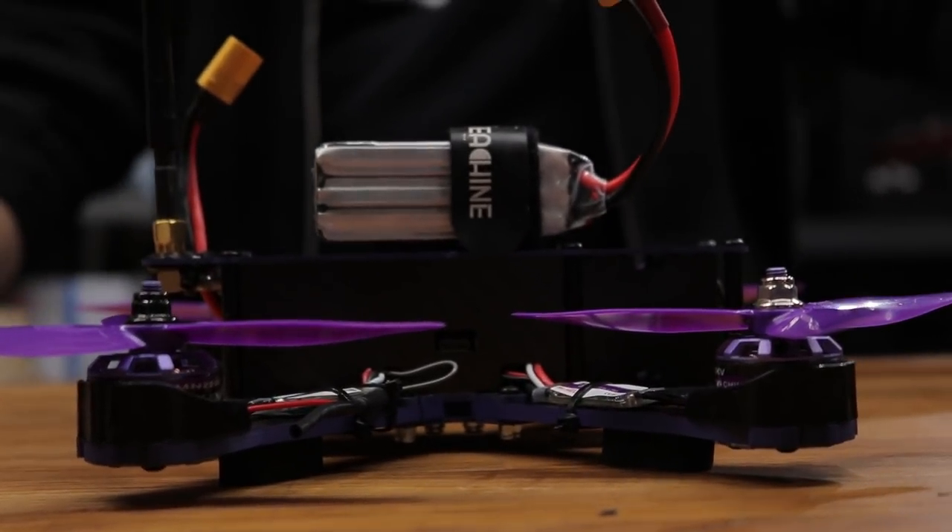What's up everybody, welcome back to Rotor Riot. This is going to be Quad Mods, where we take this Eachine Wizard and get it a little bit closer to something we might actually build for ourselves. When I first heard we were doing this series, my thought was why are we promoting the Eachine Wizard? That's not really something we'd want people to get into. But the point is we know you guys are going to get something like this because it's the most affordable way to get everything going. So instead of fighting it, let's help you figure out what things you can do to improve upon it and make it work for you and be more reliable.